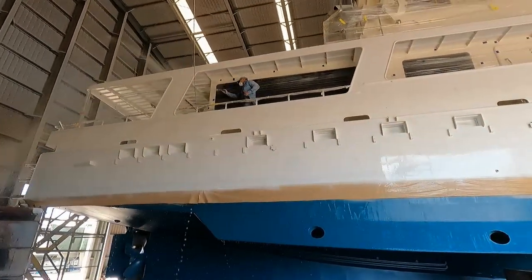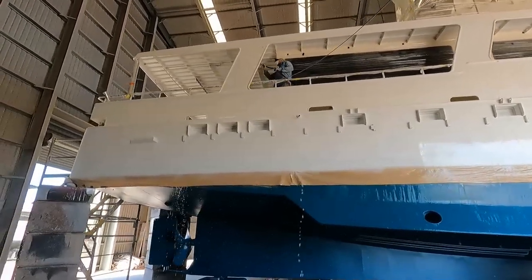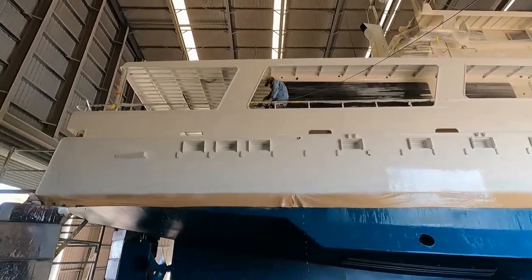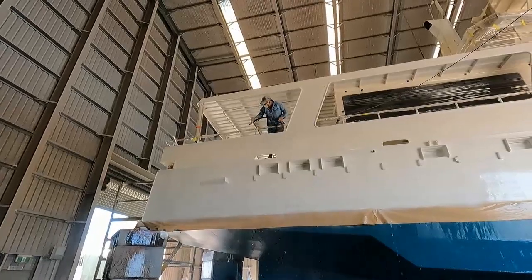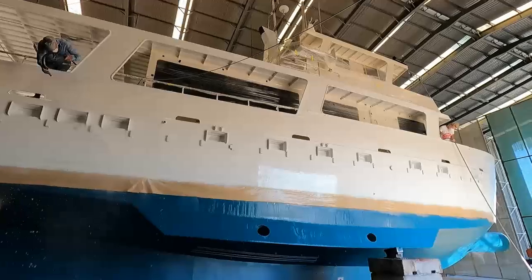Anyway, Dez has given it a bit of a hose, getting all the dust off, and she'll be dry by tomorrow morning, ready for the off-white top coat. Two coats, so the boys will be spraying all day. I'll be the mixer. Very important job. Exciting, she's all coming together.